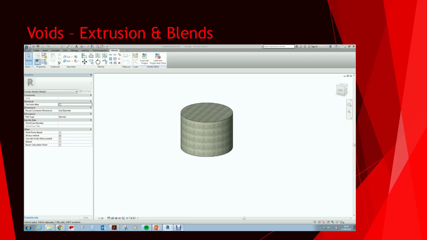So then the next part of it is, it's sort of a repetition of what I've just been on about there. You're going to have your voids, which when you've got your shape in place, you're basically removing that element from the existing element you're applying it to. You can have that void applied to multiple elements, or you can just have it applied to a single one using the cut tool. So once you do that, you can have two elements in place, and in essence, if they're both contrasting and, well, combined over the same area, you can have it cut over one and still have the other shape in its entirety.